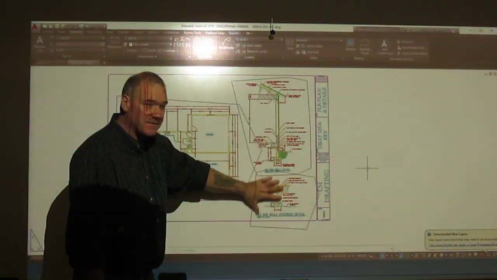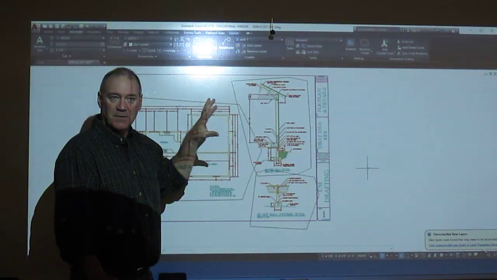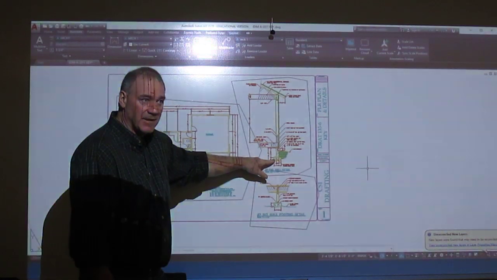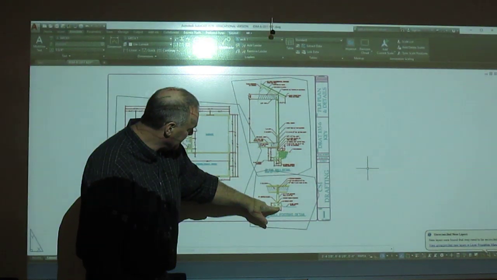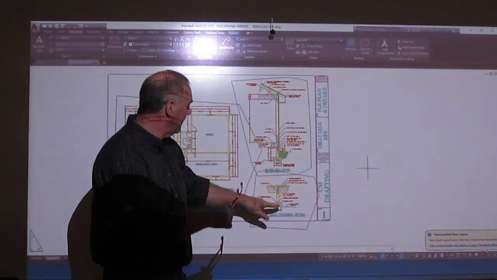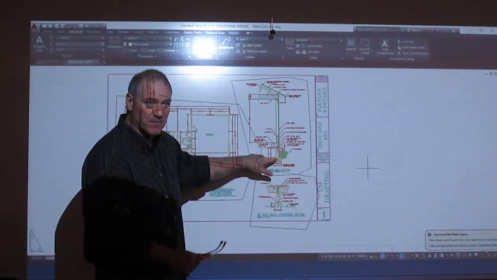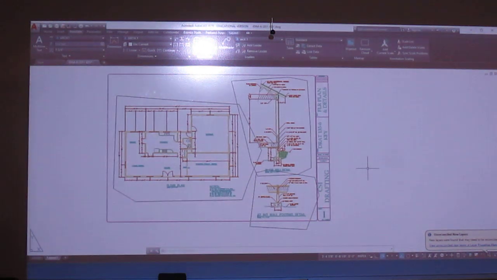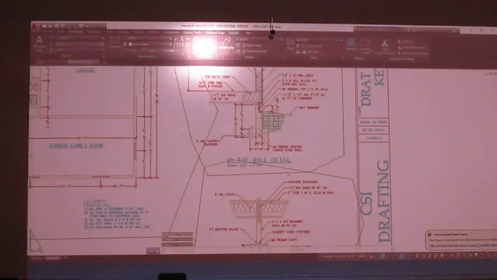When you do these, one thing I would recommend is that you line them up so that they kind of read, because we've got a concrete piece called a footing right here. I've got another concrete piece. It's not the same footing, but both drawings are kind of centered on that. That's really what drives the structure. So I can line those footings up. Keep in mind that these are just objects.